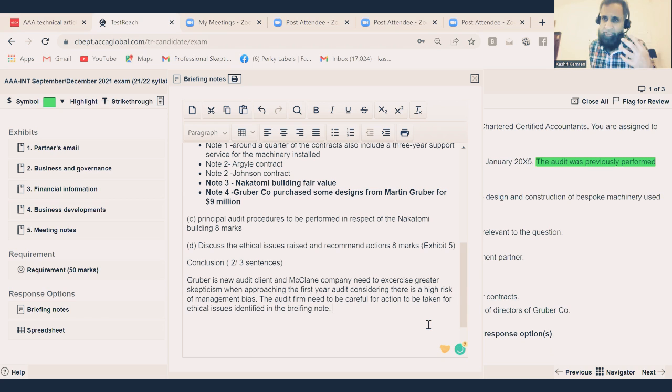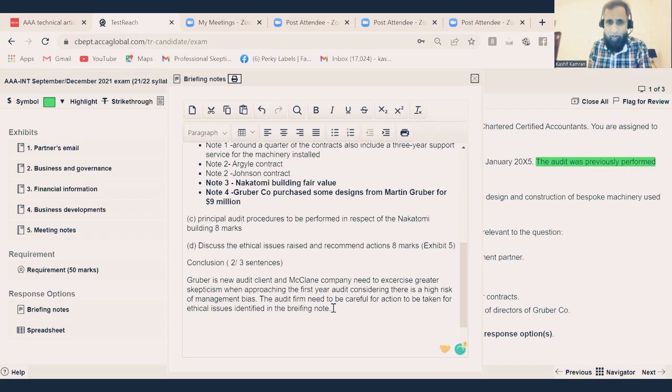So I just concluded on two very important areas, 24 marks for audit risk and 8 marks for ethics. So that's like 32 marks. You cannot give a conclusion of every requirement, but you just need to give a conclusion of the major answer. So to me, the major answer is ethics and risk. Planning matters and procedures is secondary. You cannot give a conclusion of planning matters and procedures, right?